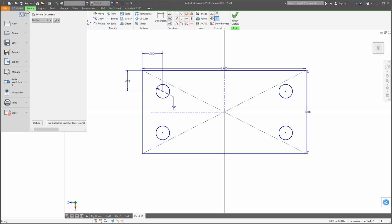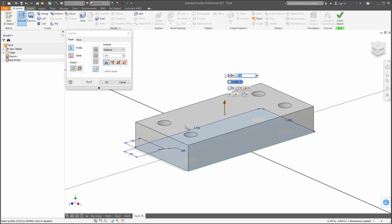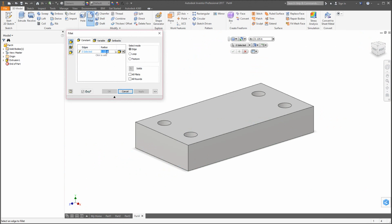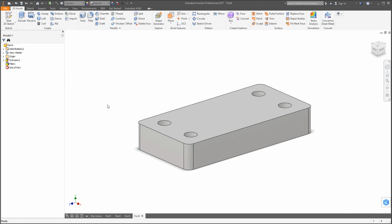So let's go to 3D model, extrude, and make sure this profile is going to extrude up, minus the holes, and it's 1 inch thick. Hit apply. You could go ahead and put the fillets on right now. There's 0.25 radiuses that go on all 4 corners, and make sure you verify that. I better verify it on my own drawing at 0.25 and hit OK.